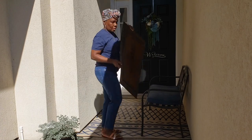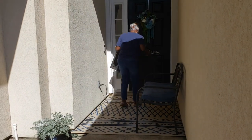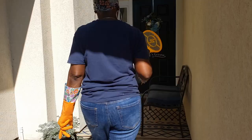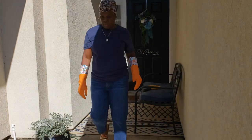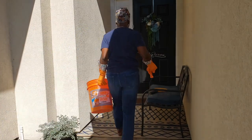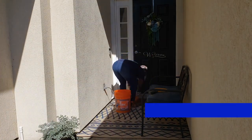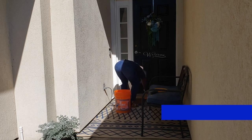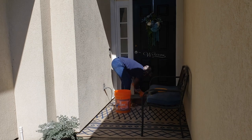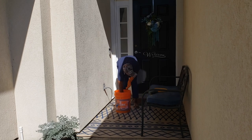Okay, now right here I'm bringing back my doormat, and as you can see, the outside of the doormat is like a rubber. So you see, guys, I had to go get my zapper. Yes, I went and got my yellow zapper because I had enough of that hornet. So I'm just washing around the outside of the doormat just to clean it from the green pollen that's all over it.